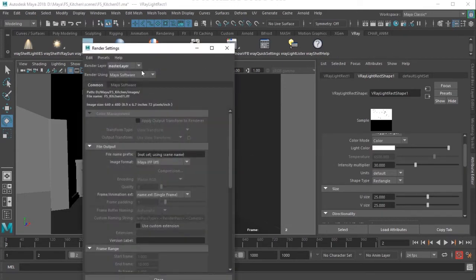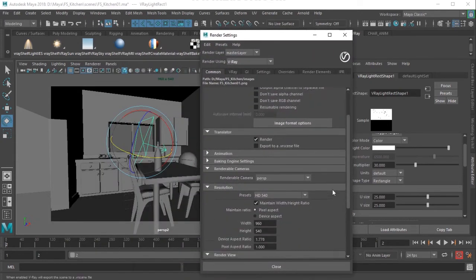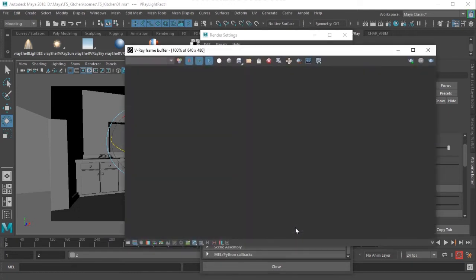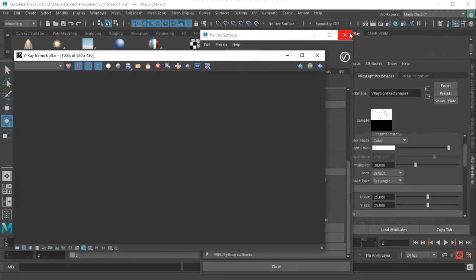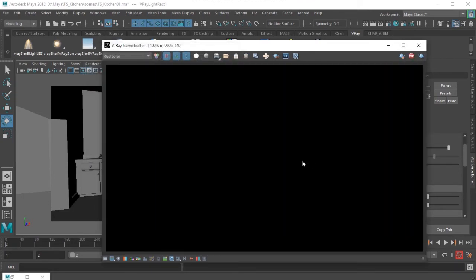I choose the Vray renderer in the render settings window, and here also I can just click this button and say show Vray frame buffer, where I can get this Vray frame buffer. We have the IPR rendering, and I click that, and I can right click on this icon and then choose from which camera I want to render. So I'm choosing perspective 1, and I should get something like this.